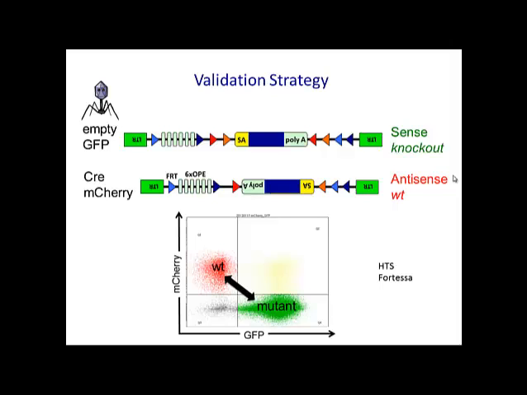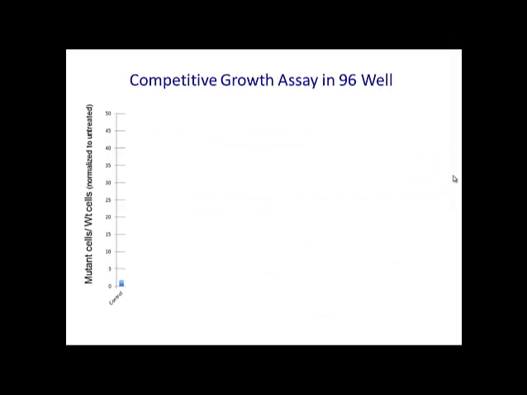So if I pick 96 clones from my screen and array them in a 96-well format and infect them with those viruses, and then in a high throughput sampler for FACS approach, basically just compare the population of originally mutant cells with now putatively wild-type cells, then I can immediately validate the finding.